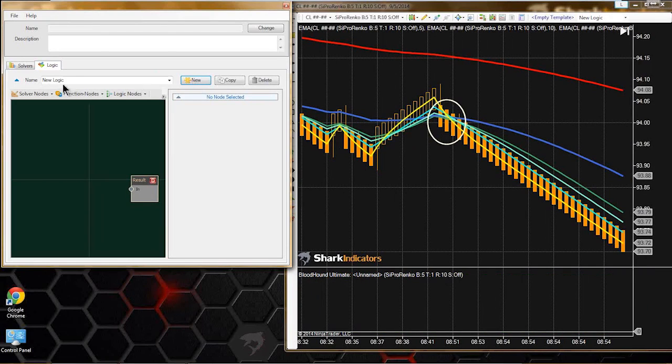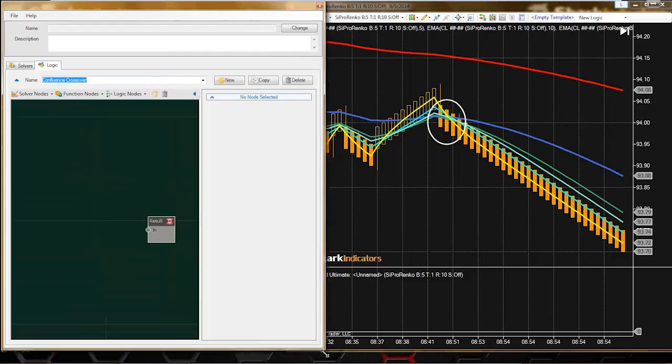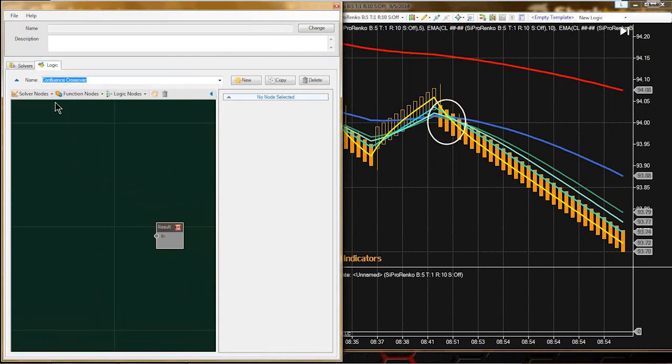So we'll create a new logic template here, and I'll rename this. Something like that, and let's open this up a little bit more. The easiest thing to do is start building a bunch of crossover solvers, looking for all these various crossovers that are happening here. We want to make sure that all 5 moving averages are crossing over each other.